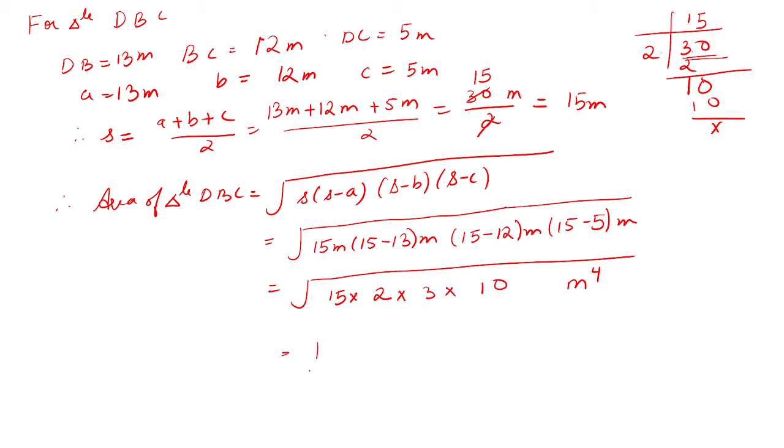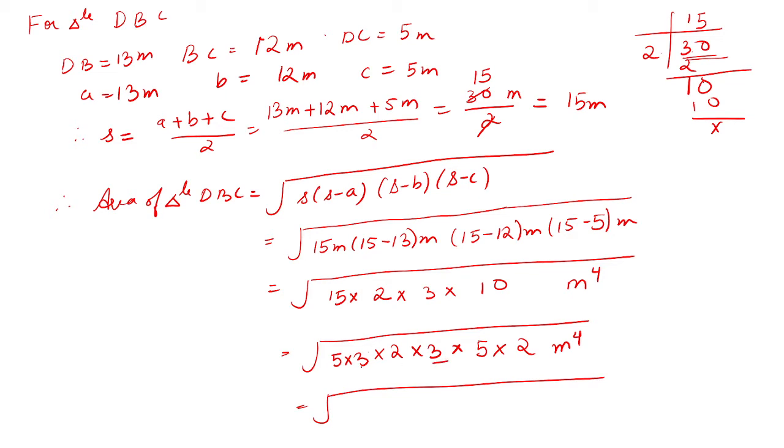Okay, so you can write this as 5 into 3 will give you how much? 5 into 3 will give you 15. Into 2 into 3. Now 10 is what? 5 into 2. Clear? Now can you see the pairs in this given expression? 3 twice, you take 3 square, pairing up, 2 and 2 is twice, so 2 square. Then you have 5 and 5, so you take 5 square. And meter 4, you can write it as meter square, the whole thing square. Clear? So you can cancel out all the squares in this case. So finally, what are you left with?